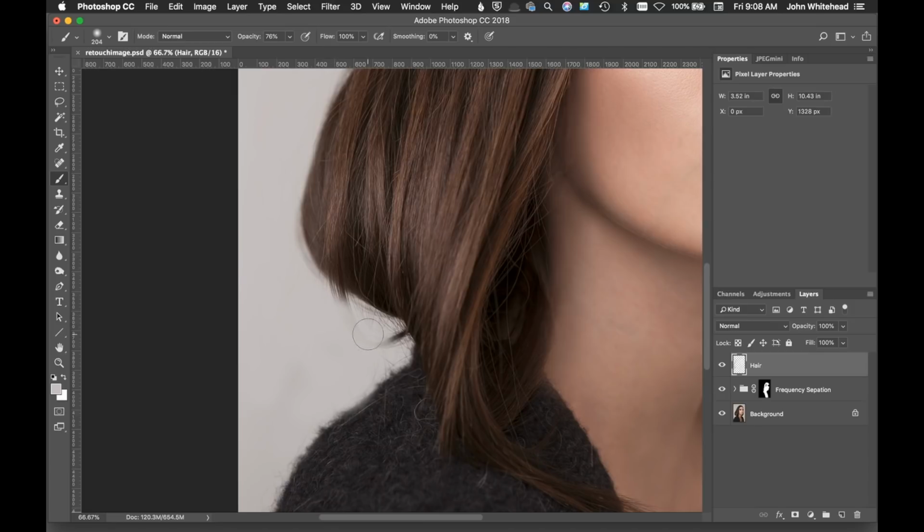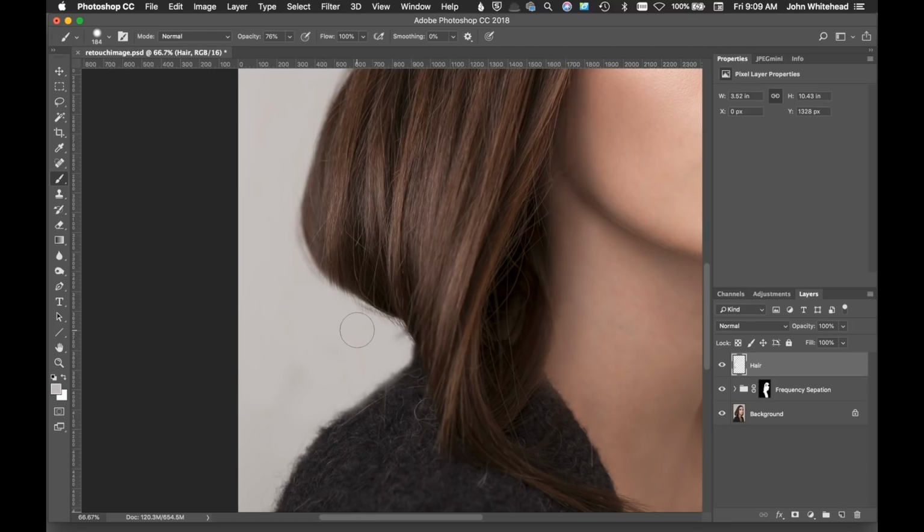Now we've got that area, and we'll definitely come back in and clean that up in a second here. So when you get closer to the edges, it's usually helpful to have a soft brush when you're doing this stuff because it won't leave an edge. But when you get closer to areas that you need a tighter tolerance, you really need to lessen the feather on that brush so it's a little bit more exact as to what you're doing.